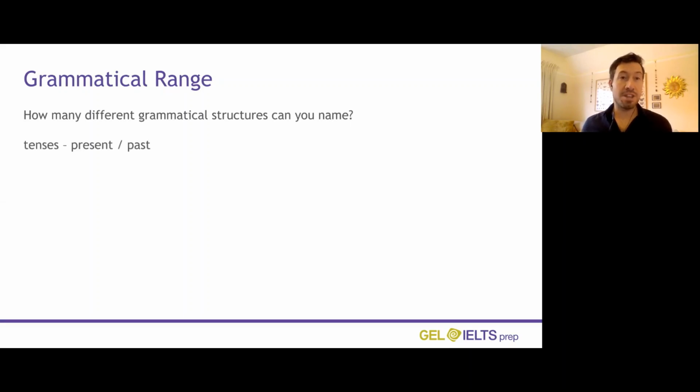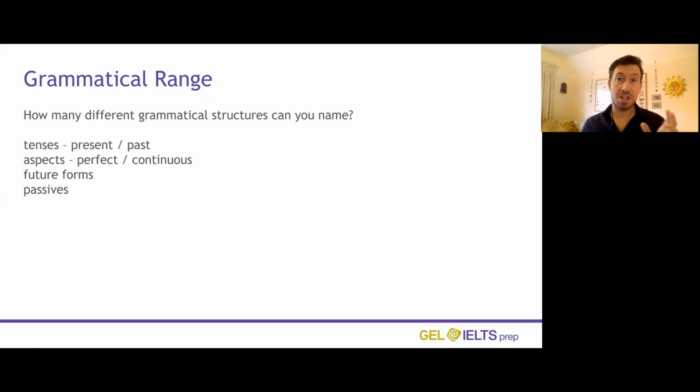So the first thing you might think of is tenses, like present simple and past simple. So those are some different types of structures. You could also have aspects like perfect aspect, present perfect, or continuous, like present continuous. So if you're familiar with those, then you have opportunities to use them in the speaking. Other things like future forms, talking about the future, using maybe will or going to, or something like that.